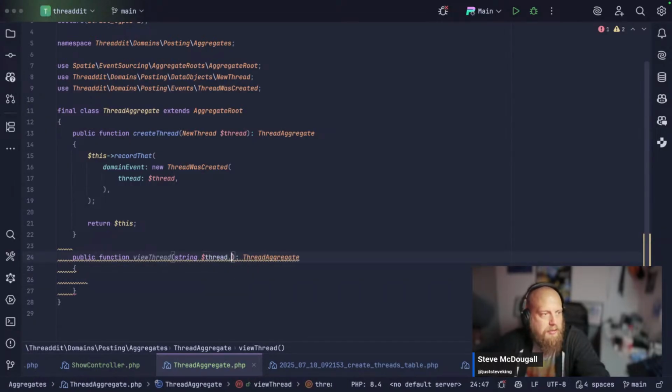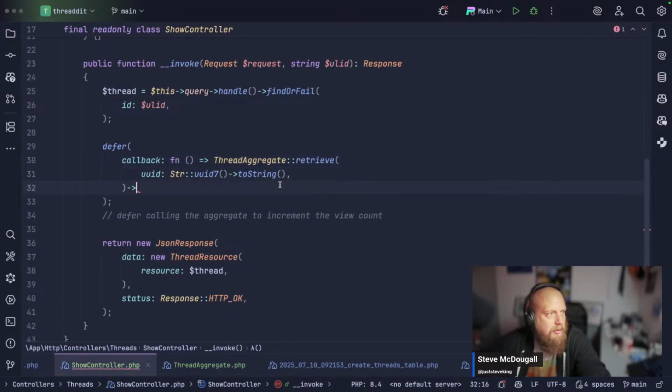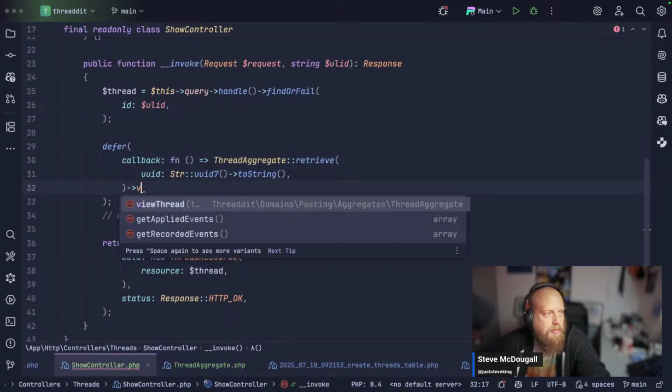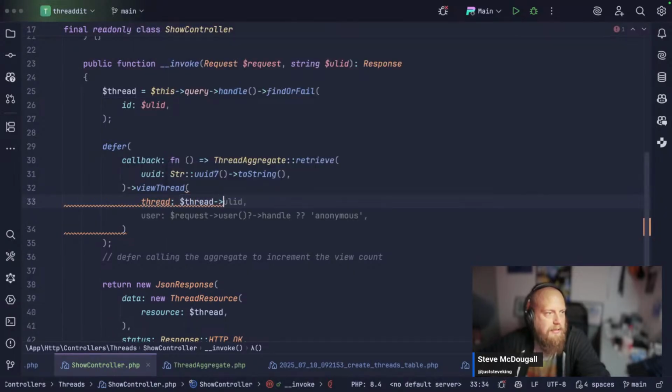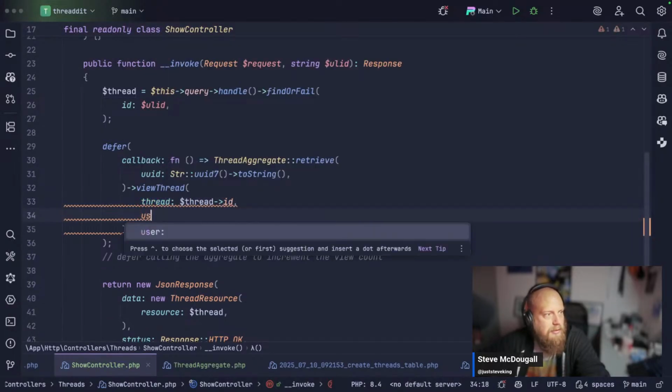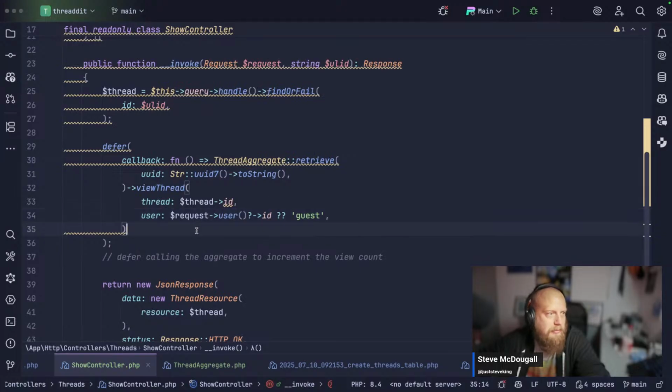So this is a thread, and we're going to want to say which user it was, aren't we? So view thread, and the thread is the thread ID. And the user is, I suppose we could do something like that. That kind of makes sense.